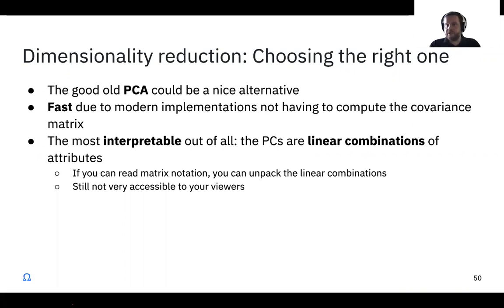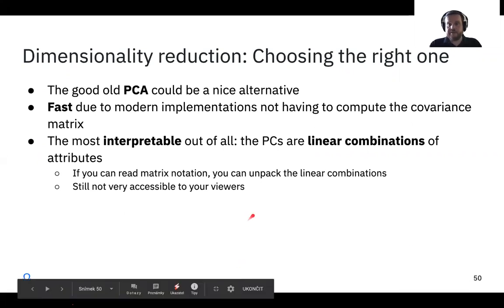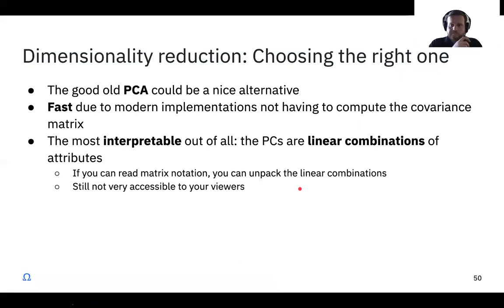And I think this is actually quite nice, because it will nicely illustrate the correlation in your data. So if you have a principal component where a lot of attributes are combined and they are kind of the same-ish, then it will really unpack the correlation between attributes in your data. If you can read matrix notation, or if you are willing to take the extra optional step for this course, it might be good for you if you're interested to go over how PCA really works. Then you can interpret your axes.